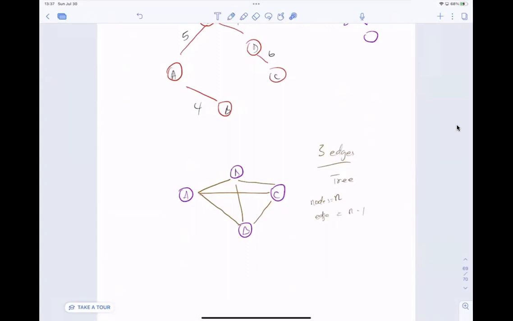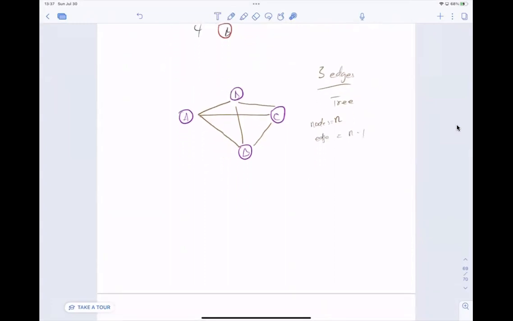But then think of if I had a huge tree. By the way, this is a math formula. I think the number of edges is n times n minus 1 over 2 for a complete graph, right? So assume you have 7 nodes, 1, 2, 3, 4, 5, 6, 7. You have 7 nodes for a complete graph. You know that for the tree, you just need about 6 edges.